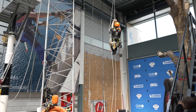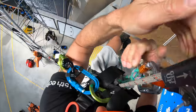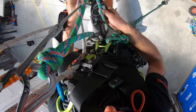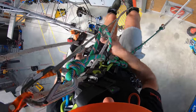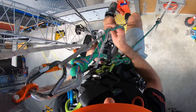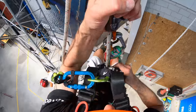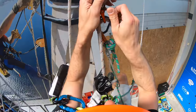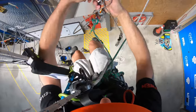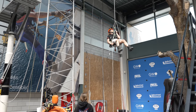Too bad, with my back towards the camera, I'll turn around a little bit. So when I'm at the top, let's change over. This is my first hanging changeover. Normally I would go different, but maybe this should be a right-handed operation for me. Nope, that doesn't feel right. Take out all the slack between the chest descender and the descender. Step out of my crawl. Lock the crawl. Go back down. Smooth and slow descent. Nice and easy.